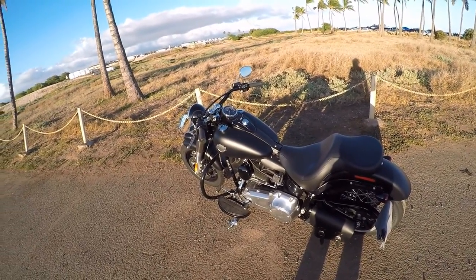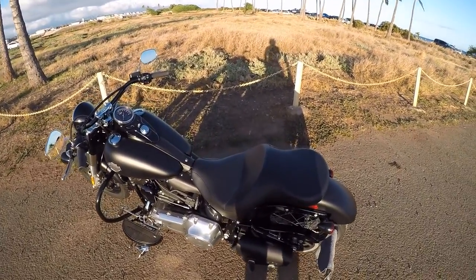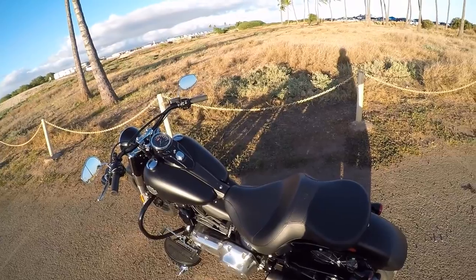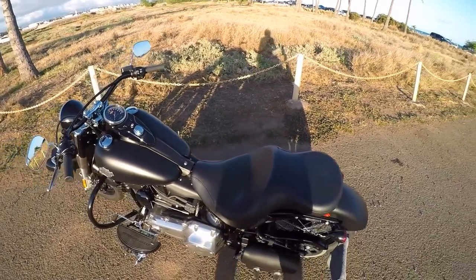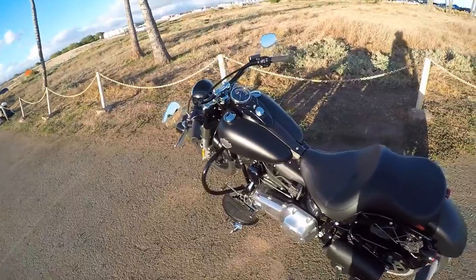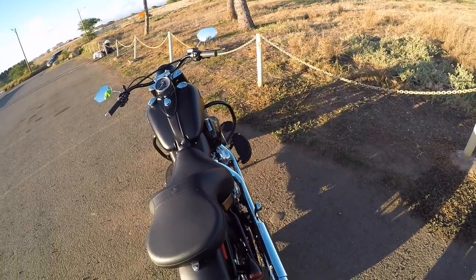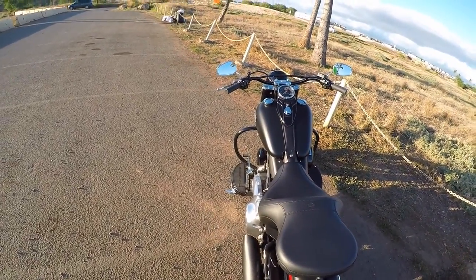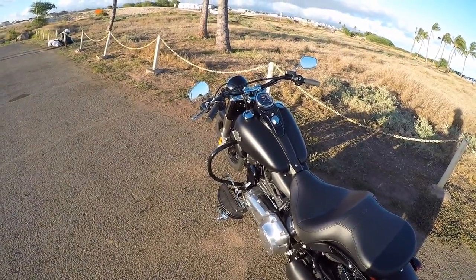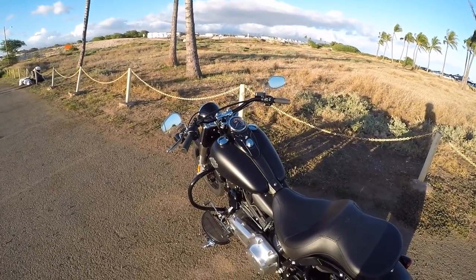Comfort level — this thing is like sitting on a reclining chair. With that seat, the stock seat I sat on when I bought the bike, I was like, that's going to hurt. But this seat is like sitting in a recliner. It sits perfectly even. I'm leaning back on it, it's got like a backrest. I got the footboard and look at that huge brake pedal for the rear brake. The heel-toe shifter, I thought it would be hard to learn, but it's actually pretty easy. Overall, this is the most comfortable bike I have ever ridden.